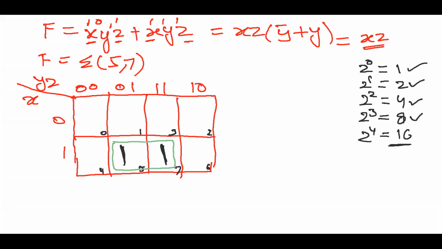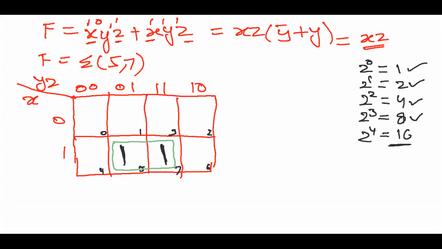Make the group. Okay. And you should always remember one thing: why are we using this K-map? We are using K-map to reduce the function. The larger the group, the fewer the minterms in the solution, and the fewer the literals in the solution. So that's why the aim is to have larger groups. So here we make it.